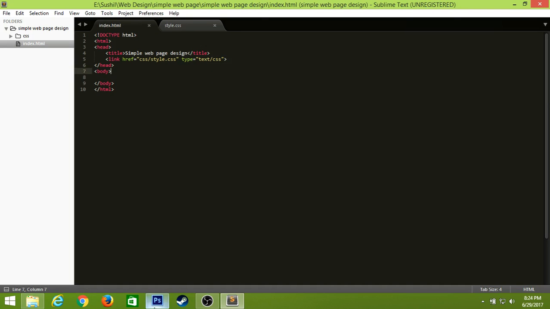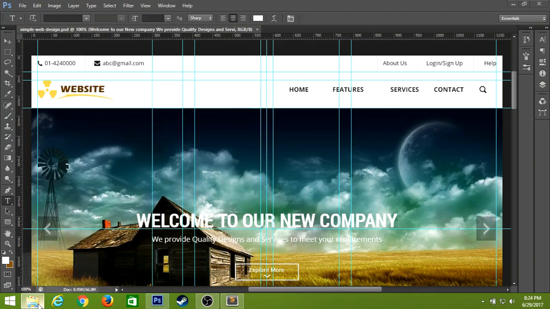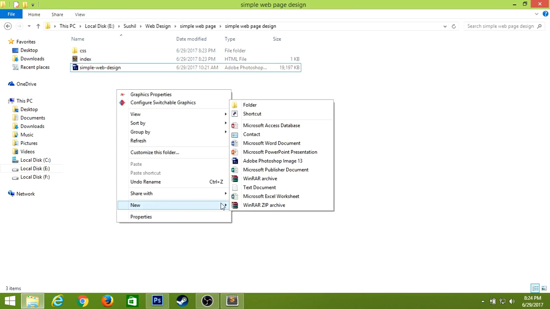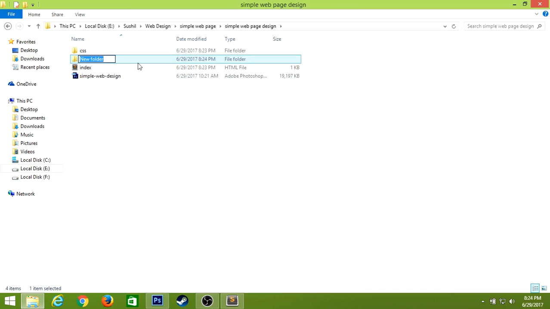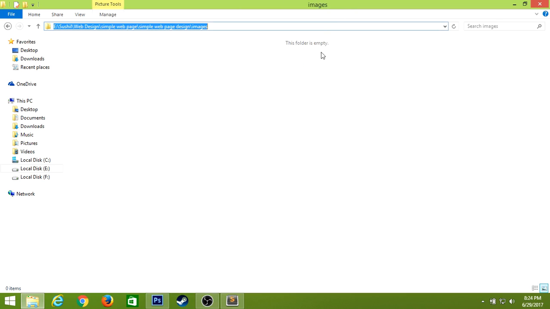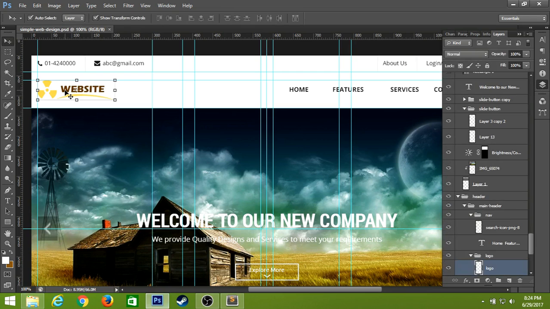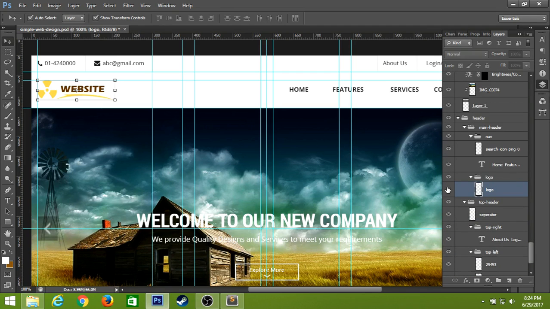Alright, now we also need images for our web page. So let's create a folder called images, where we will be putting all the images that we will need in our web page. So open up the Photoshop and just click on the images that we want to save.